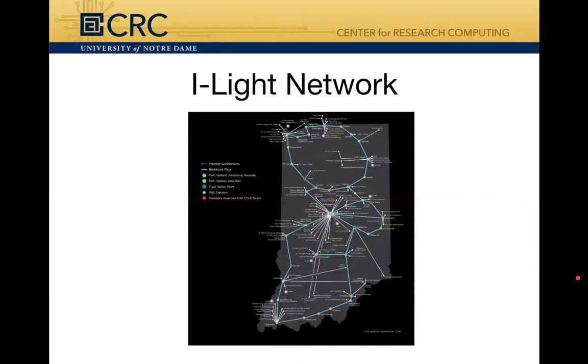So I talked a little bit about where we're located in the old train station. Indiana, just over 10 or 12 years ago, decided that they were going to link all the higher education facilities up with fiber, and they came up with the iLight network. Now, South Bend is right in the middle, all the way at the top. This is what they call the northern ring, and that's supposed to be the southern ring, but the southern ring has changed over the years, not too much into a ring is what it is now. But we're right in the middle, and we are a gigapop, which is a connection to that ring in Union Station.